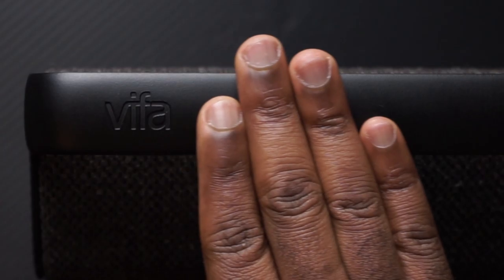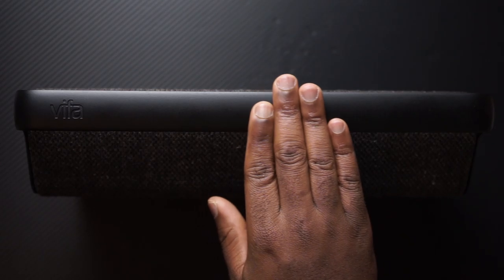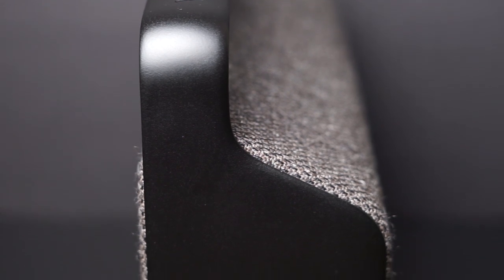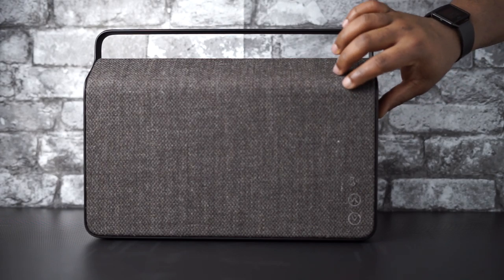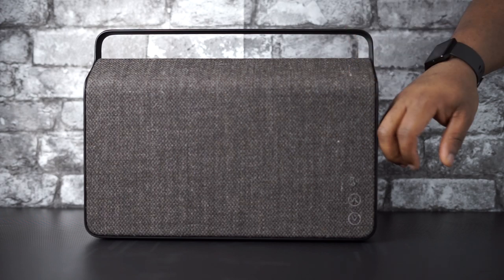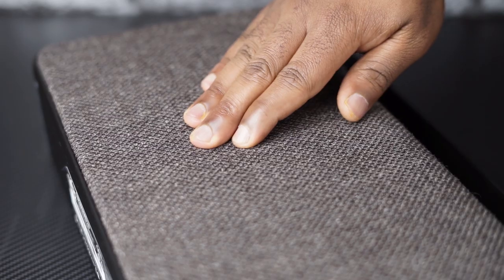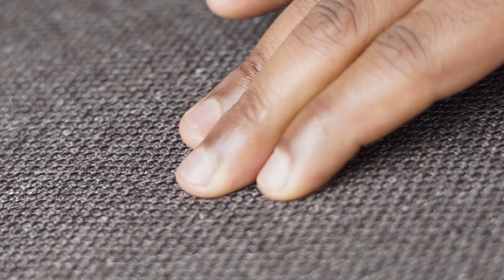At the top of the speaker, it has a very fine handle with the Vifa logo on the side. Now, the body of the speaker is made of what Vifa calls die-cast aluminium. And the whole speaker feels quite premium and very rugged. But there's some areas around the front and the back that are made of a softer material. But in general, I think the drivers are well protected in this speaker.